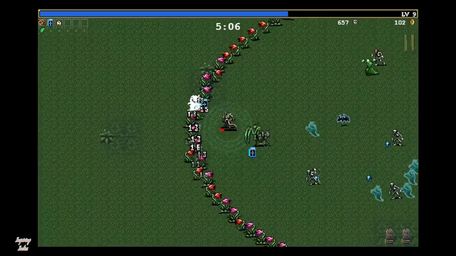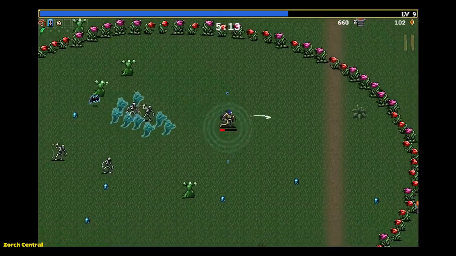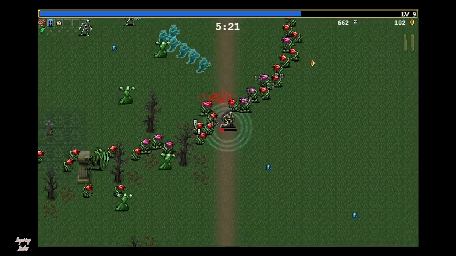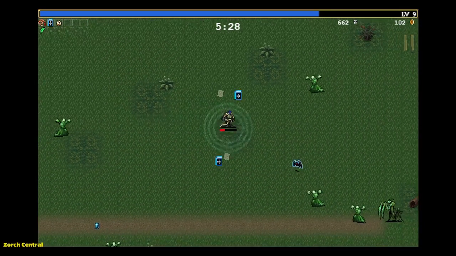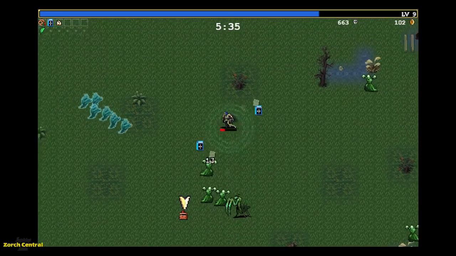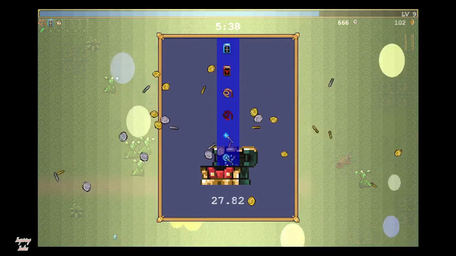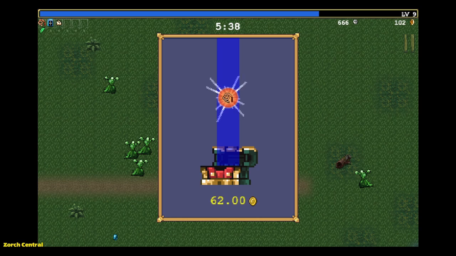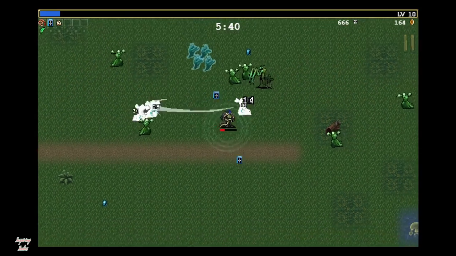Took some damage there. I took a lot of damage there. Darn ghosts. Oh, and it's outside my reach. Oh. I got out of it, but I took some damage doing it. I can't do that anymore often. There, okay, let's see. What do I got? What have I got? Oh, increased whip damage. Cool. Oh, increased garlic. All right.